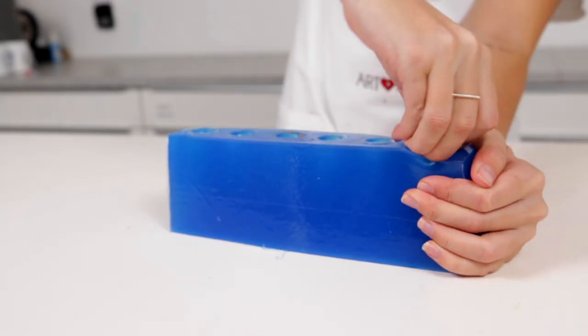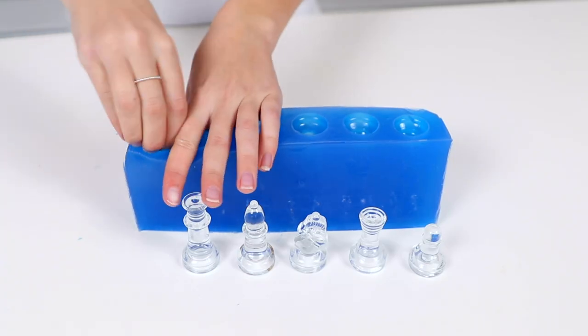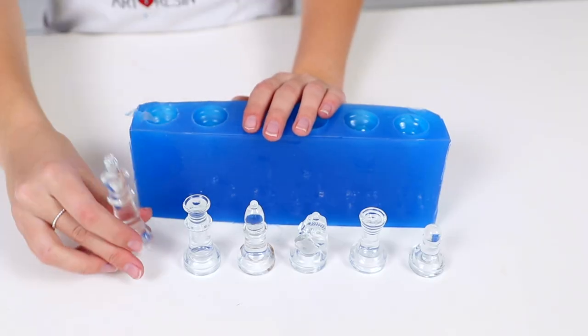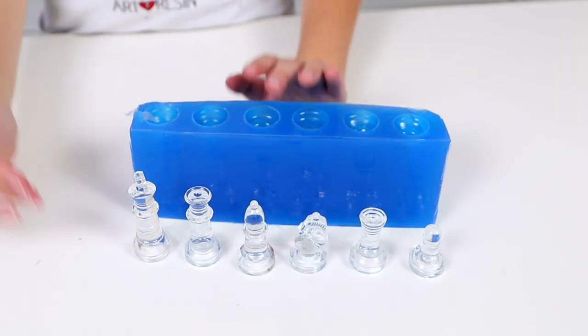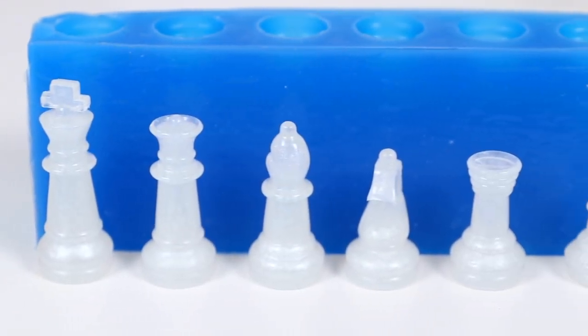Now it's time to remove each chess piece from the mold. Carefully wiggle the pieces out but sometimes the little devils need a little extra muscle to pop loose and that's okay. The pattern you've formed inside the mold making material is set in place. Congratulations, you are now ready to make exact replicas of your chess pieces.